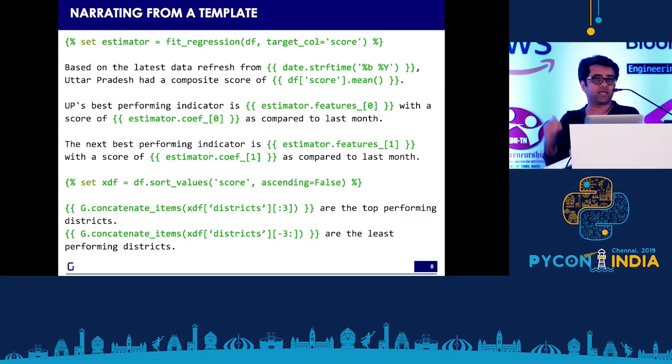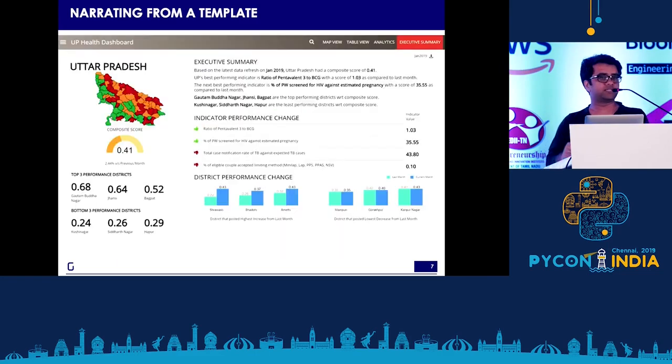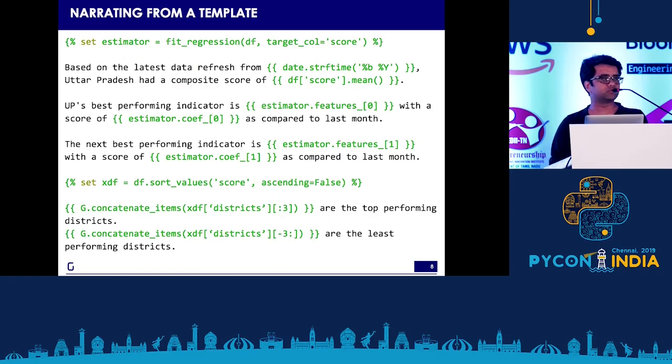But you see, when I actually render this template, there are still tons of problems with it. For example, in the third line from the top, you see the mean that I'm calculating. That can have an arbitrarily high precision. I won't get a 0.41 as expected. I'll probably get a 0.40001 or something like that, right? So it needs to be trimmed.